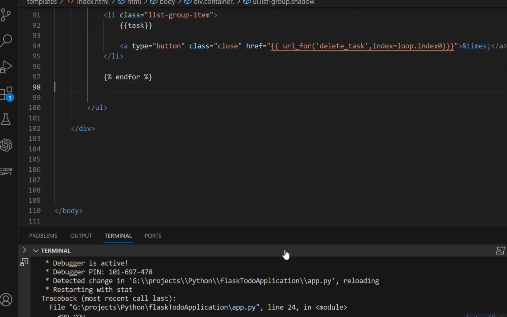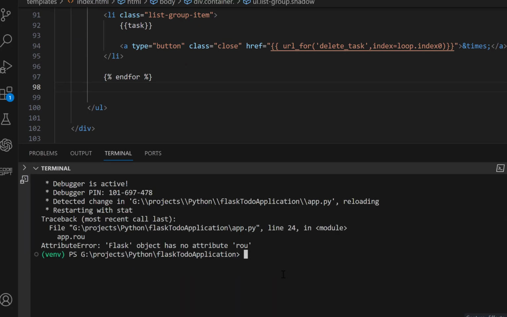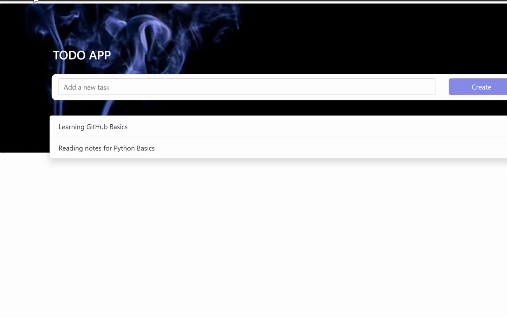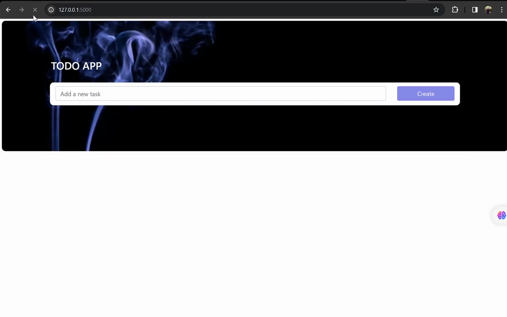So we are now going to go ahead and test our logic and see if we have the ability to delete any task. So I will run my application and go ahead and refresh it. So we know that we are working with a list that is temporarily storing our tasks. So whenever I refresh, we are losing the recent tasks that we had created. So most of the times you want to work with an application in a way that it is permanently storing the data.